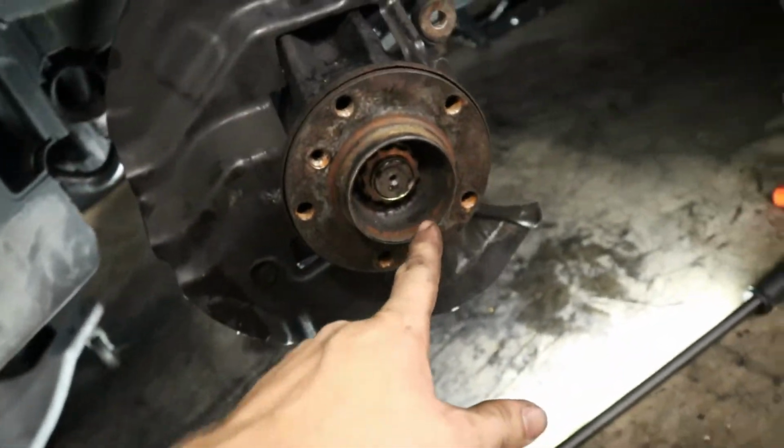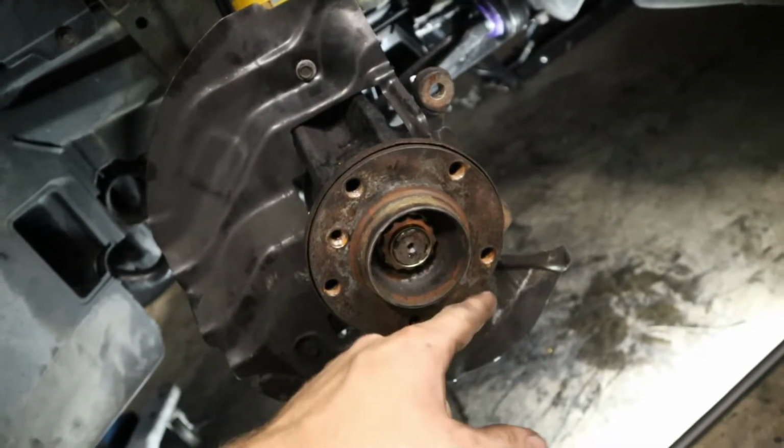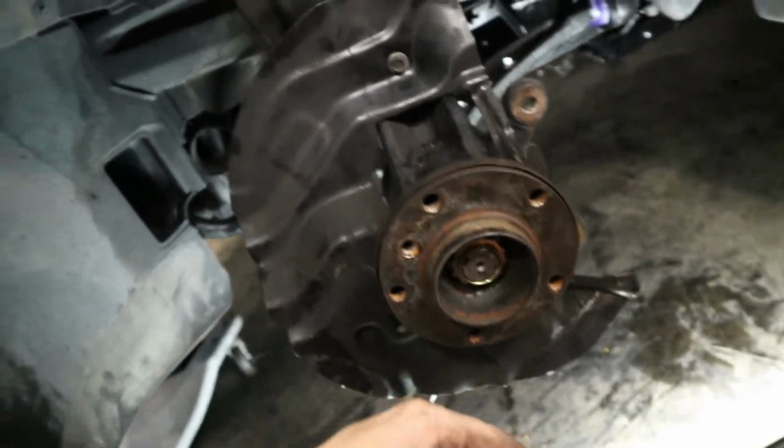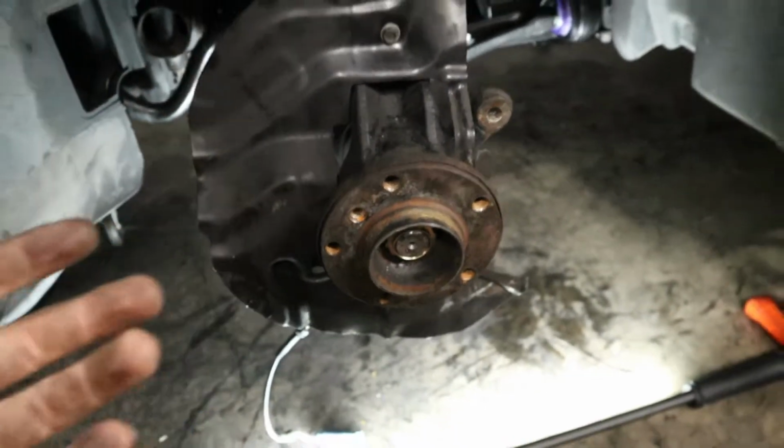And if you wanted to, you could go ahead and bend the tabs in that are on the axle so they kind of lock in, but not a big deal because this is a locking nut and it's not gonna back itself out at any point, I can guarantee that. So yeah, this is all done.